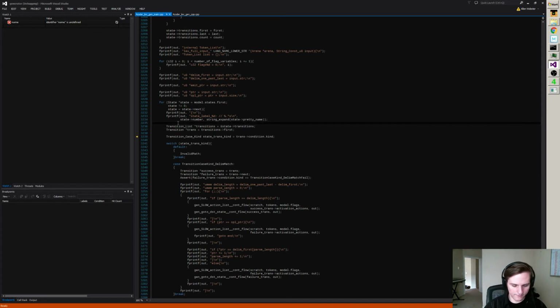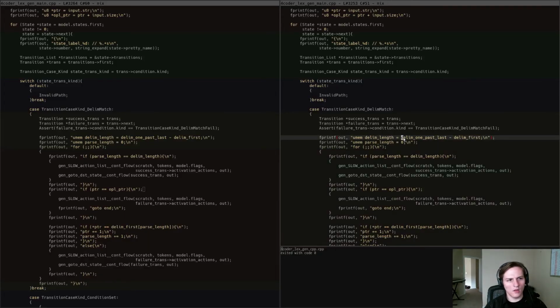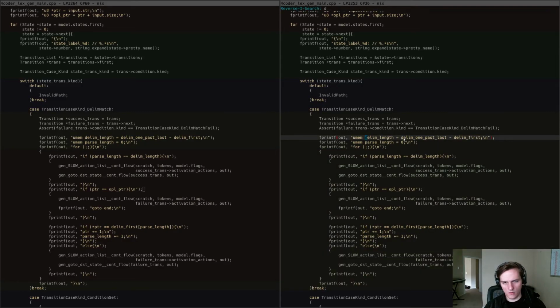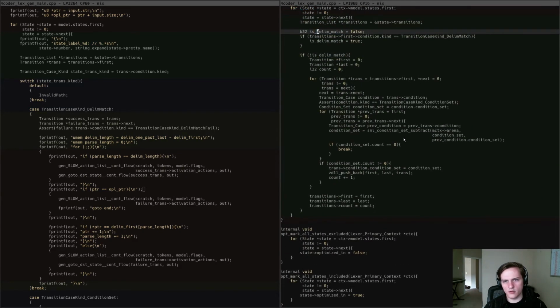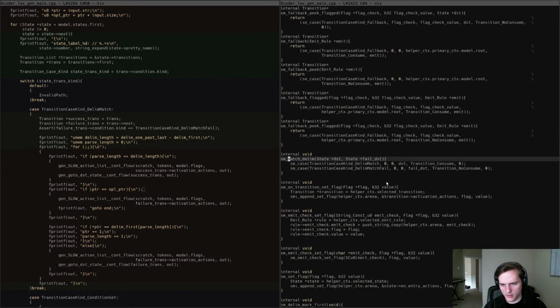That's weird. So let me come up here, I want to look at the place where I change how delimiter match gets built out. Seems like that should be enough.